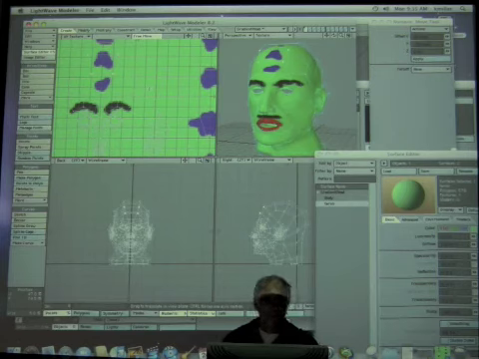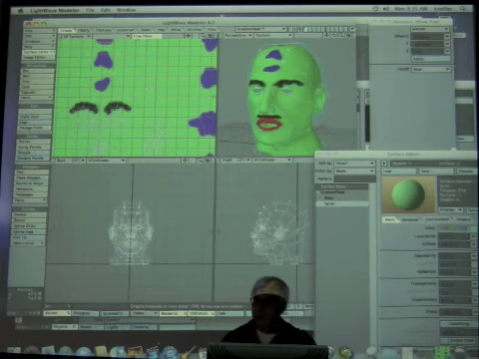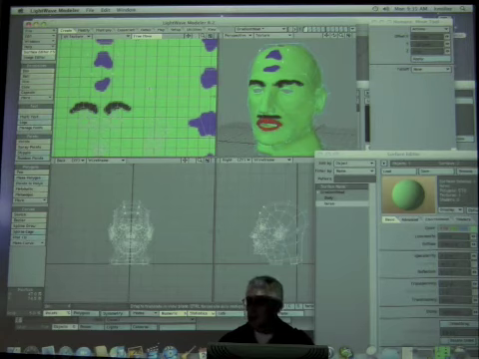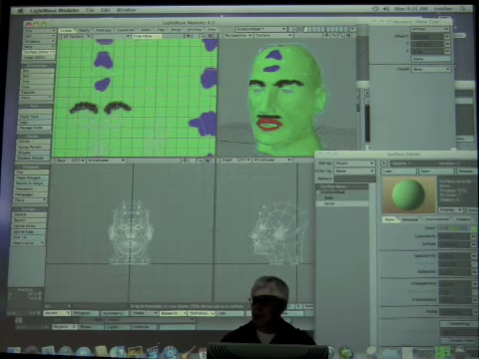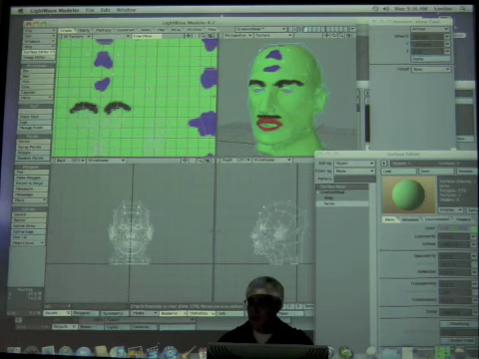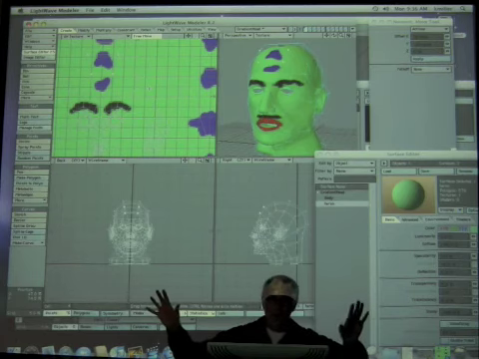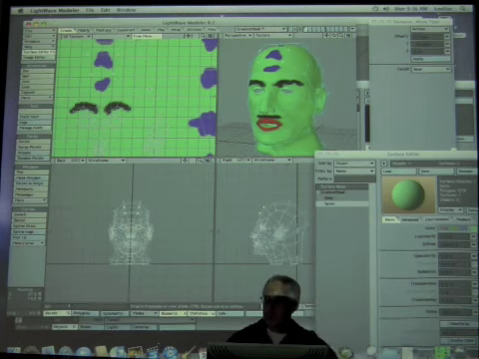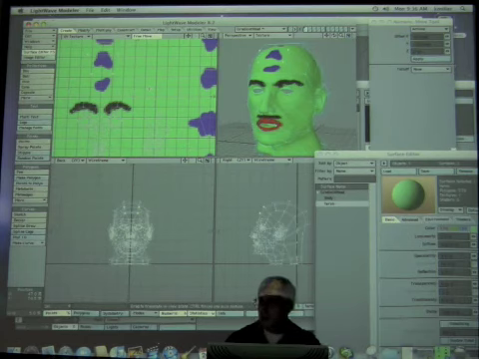Okay? So those are UV maps, and you can see that if you take the time and not do something as quickly as I did, you could create a pretty spectacular looking face. In fact, you could adapt a photograph to it quite easily, because you can use the distort tool in Photoshop and some other programs and have it stretch and contort to fit that stretched skin that you've created and modify it a little bit, paint on it a little bit, and it can look pretty believable. Okay? So those are UV maps.